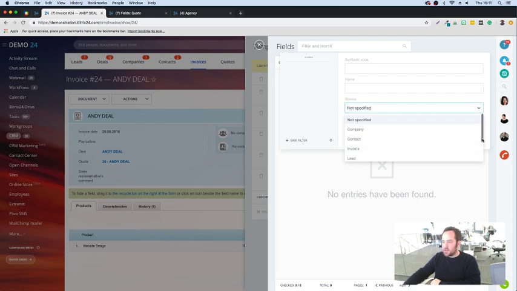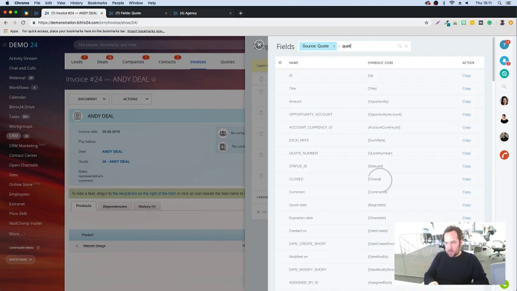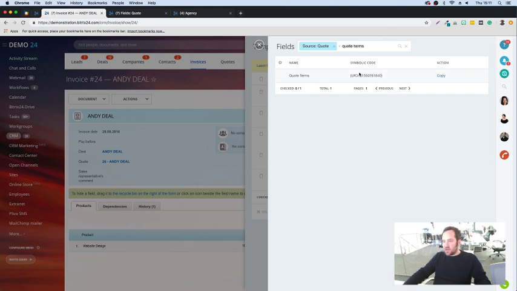What we want is to be able to see quote. Click on here, and then if we just type in quote terms, we should be able to see the custom field that I've just created here.